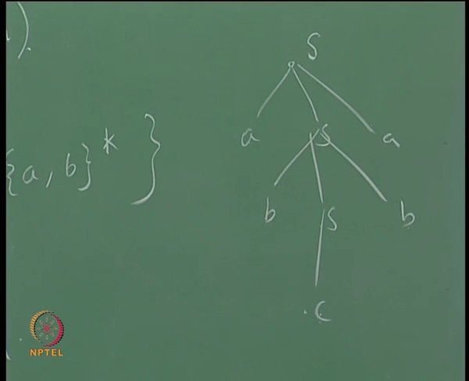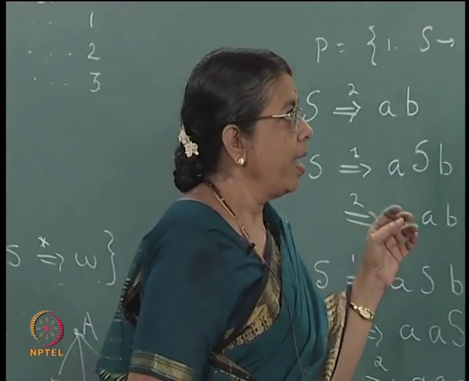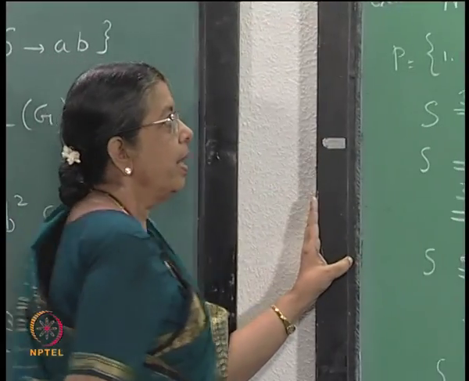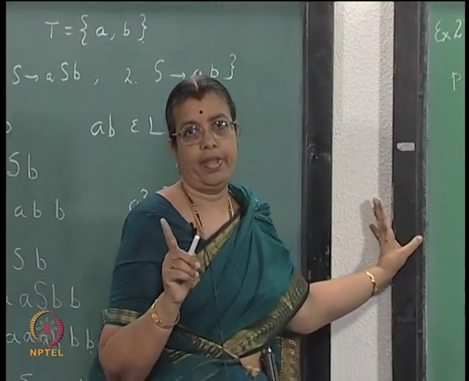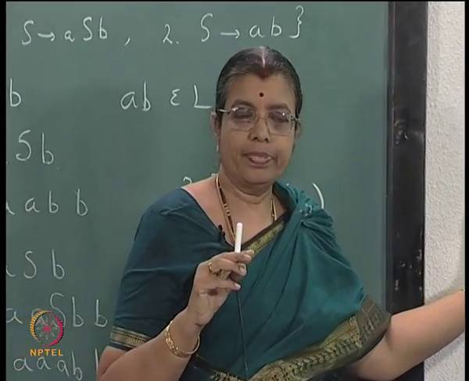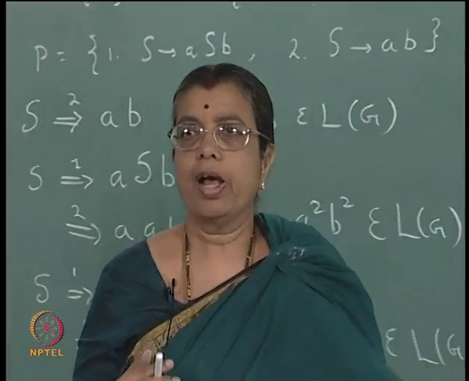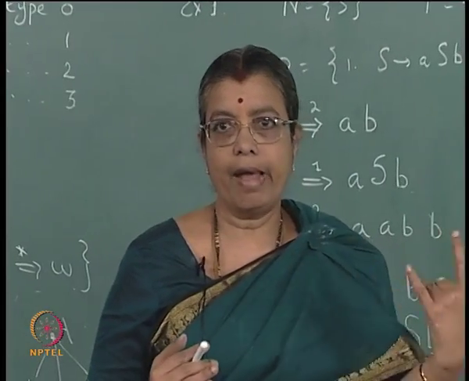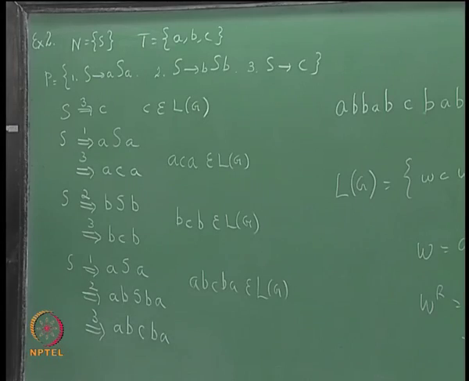Both the examples which we considered here are context free or type 2. And one more thing, on the right hand side you see that there is only one non-terminal. So, it is a slightly restricted version of a context free grammar. In the definition of context free grammar or type 2 grammar, on the right hand side you can have any string. But in these two examples, on the right hand side you are having along with the terminal symbols only one non-terminal. So, it is a slightly restricted version of a context free grammar.